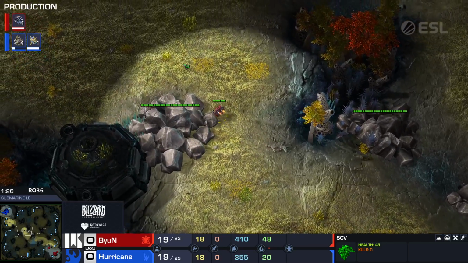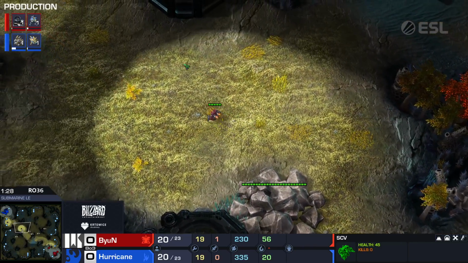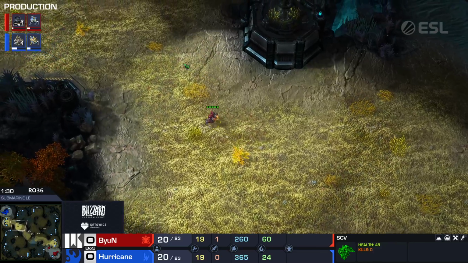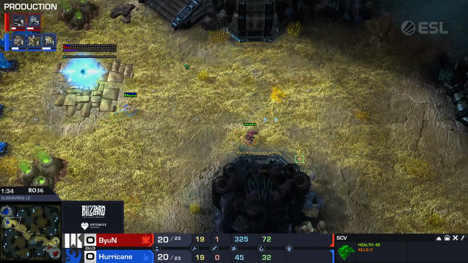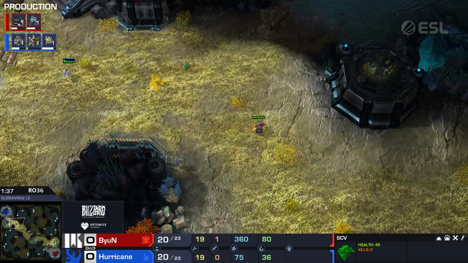For example, whenever I play against the Muslim, I always scout behind my natural because he beat me once on Lost and Found with a barracks hidden behind my natural. And ever since then, every single game, there's a probe going behind that natural, making sure there's no barracks.